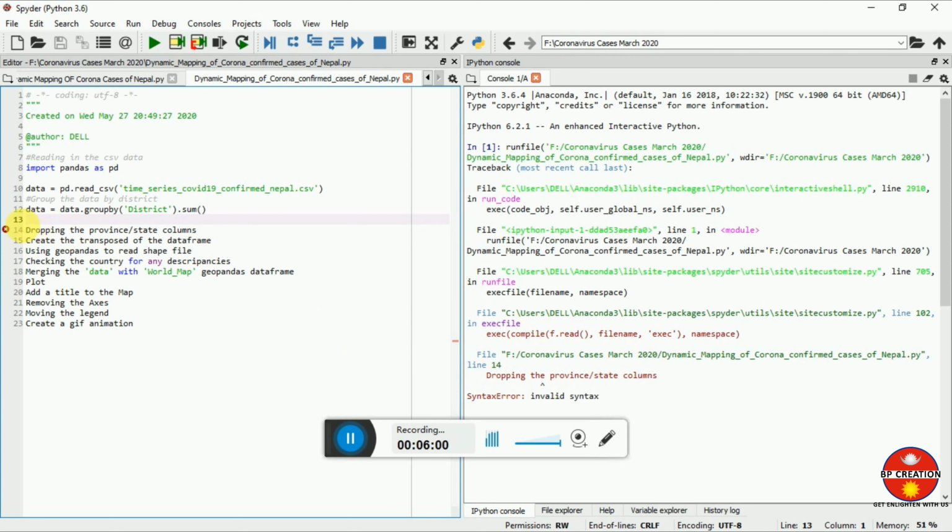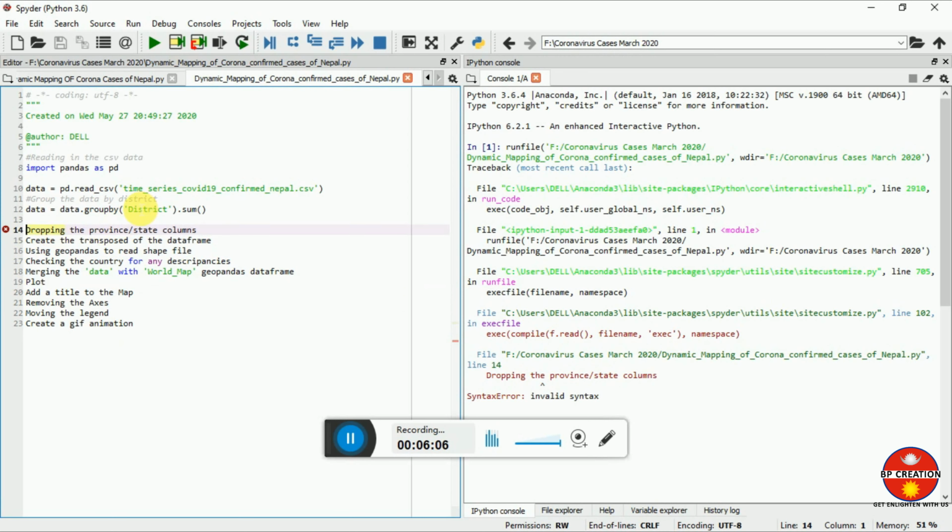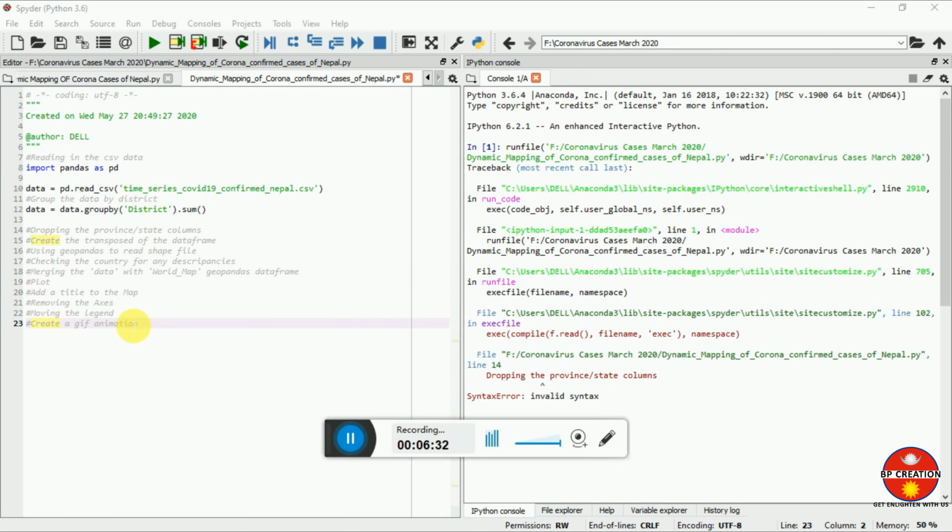You can see we have got an invalid syntax error. Due to this typing, it is not a Python script, so it gives an error saying invalid syntax. So I am going to hide this text, which is not a Python command for our script, but just to inform you how we are going to proceed with our work.